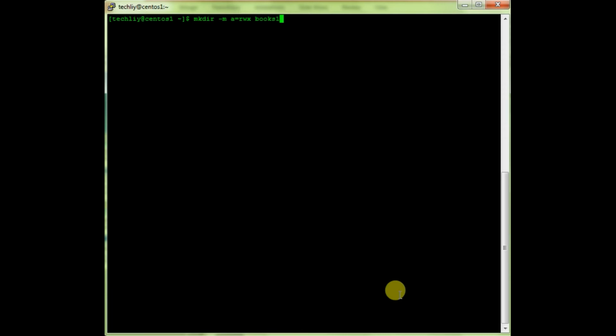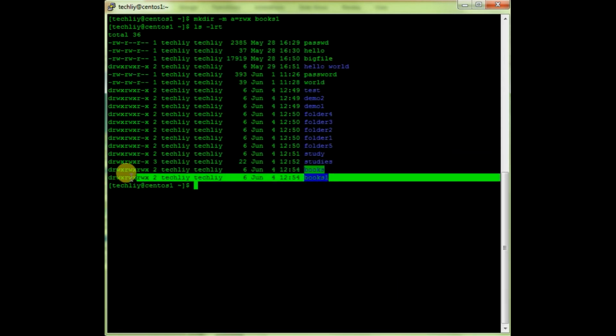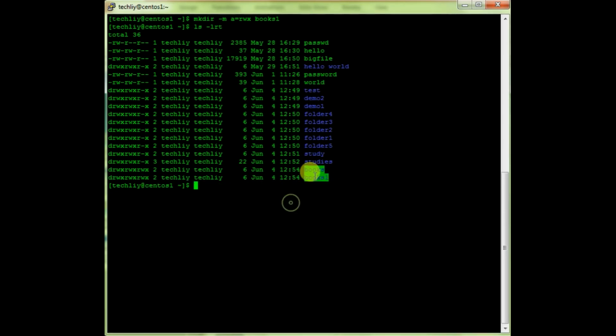Here this directory is created, so books1 is also created. So you can create directories with both symbolic and numeric notation.